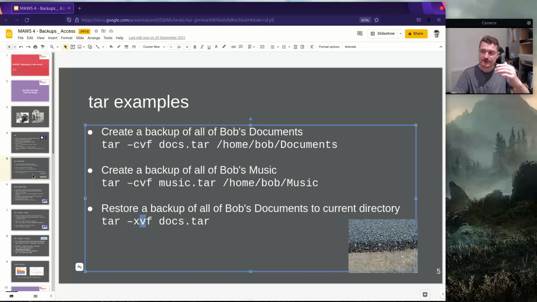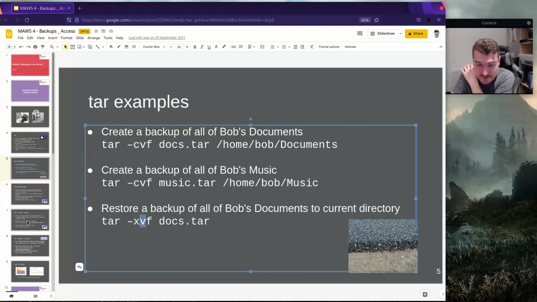So what we need to do is add on some kind of method of compressing the tar archive. And thankfully, there's a few different methods. The thing is, in Windows, when you make a RAR file or a zip file, those are archives, but they're also doing compression. But in Linux, what you can do with tar is choose your own way of doing the compression. You can pick your compression algorithm.